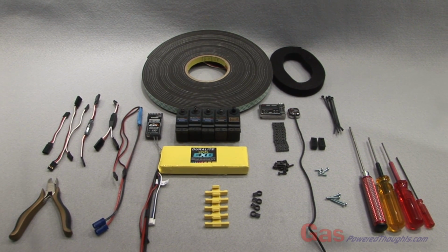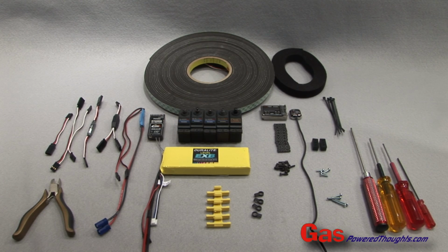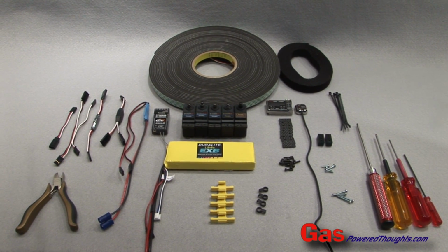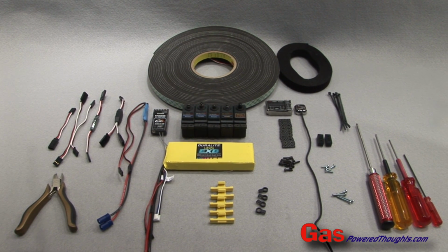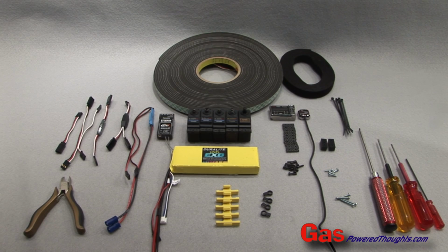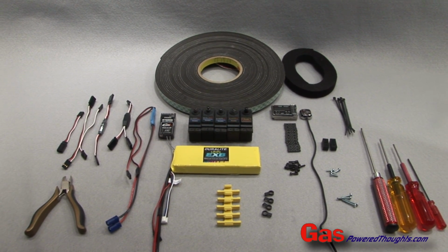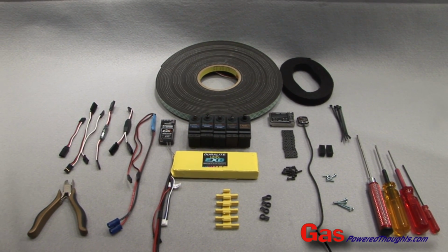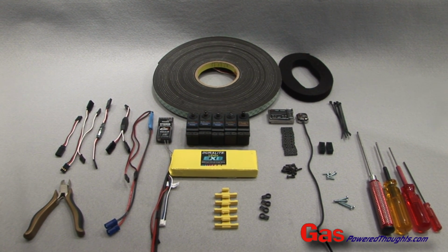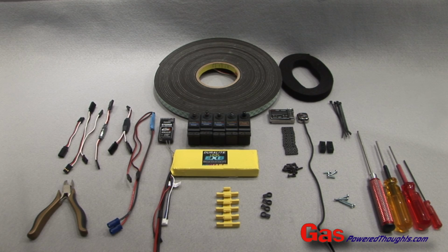We're ready to put the electronics in the kit. We're going to need the wire retainers and the bolts and servo retainers from the kit. We'll need 5 servos, 1 for the gyro, in this case a flybarless unit, a receiver, and a battery pack. We'll need a few extensions.